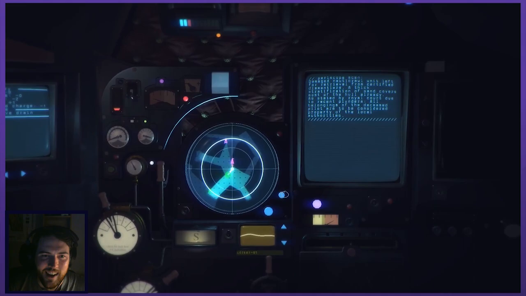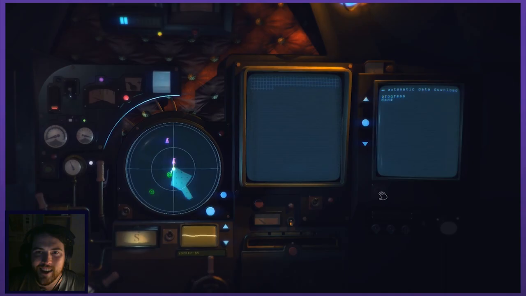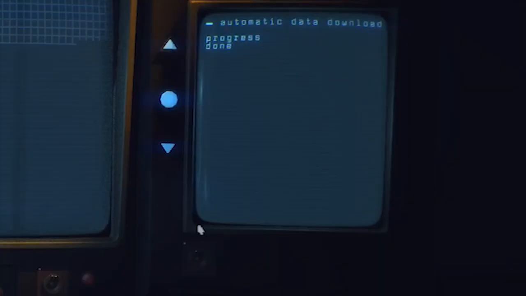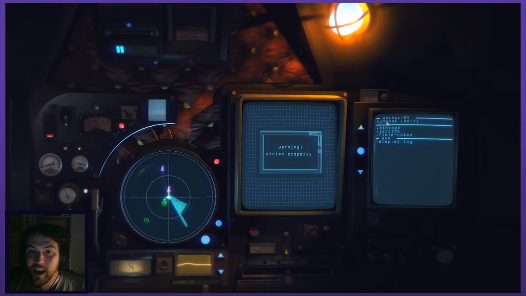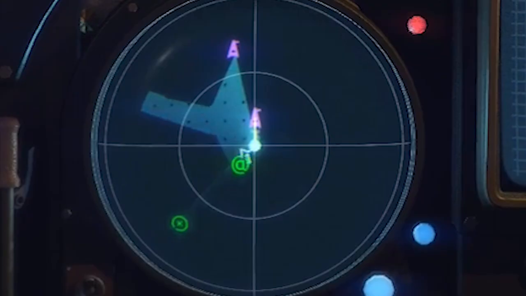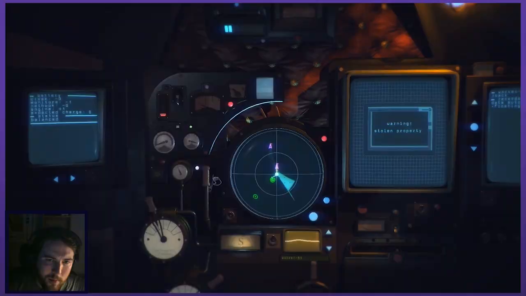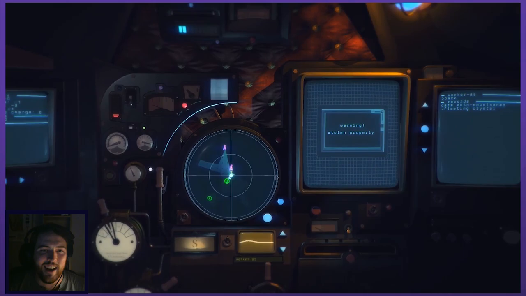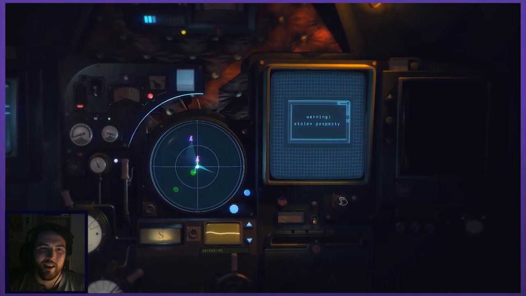Perfect. And now I can connect to this guy. Data downloading, storage, resources empty. It doesn't have anything. Records, floating crystal. What am I connected to? Am I connected to the wrong thing? Shit, I think I still am. I'm connected to the wrong thing. This is very hard to get it where I want to be. And now I've tanked my battery really terribly.